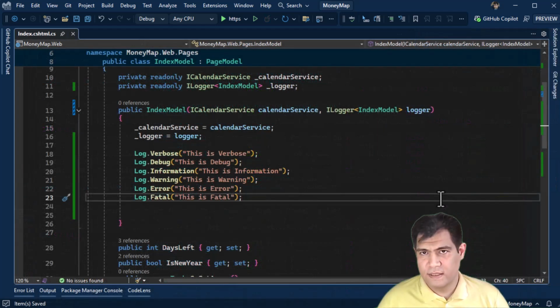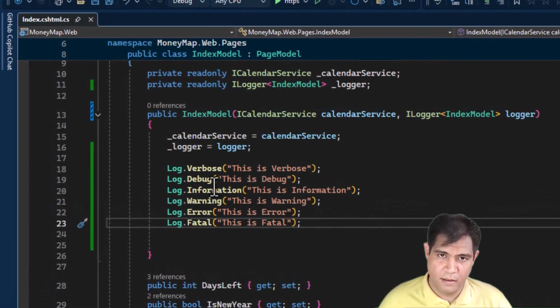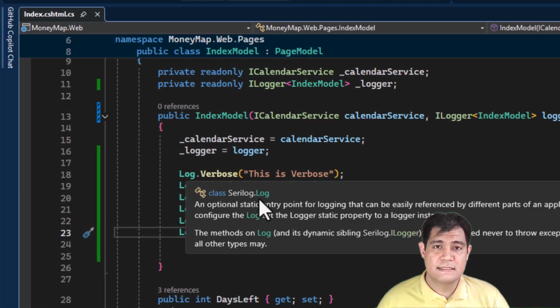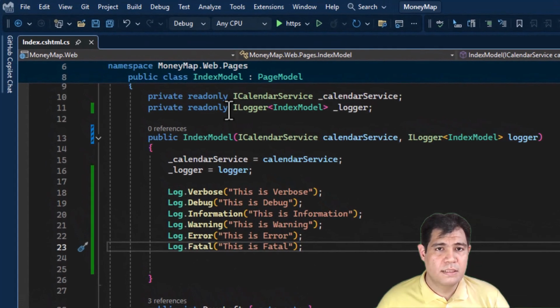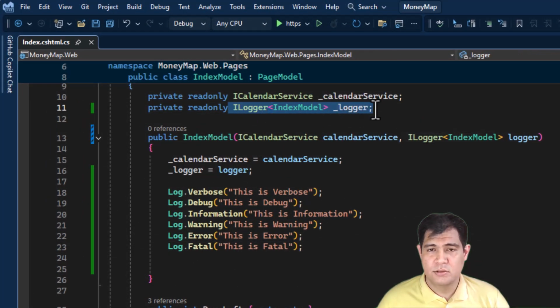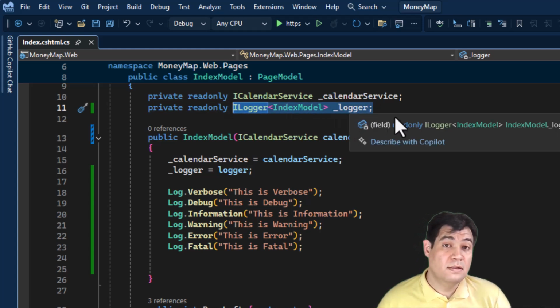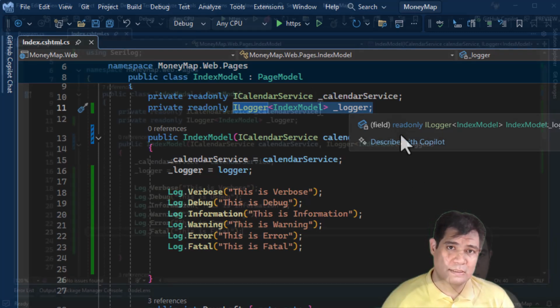There are two main ways to log data using Serilog. One is calling the static class and using different levels. The other one is injecting ILogger into your project. You have probably used this before because it's the default implementation of Microsoft, and Serilog just sits on top of this interface and implements its own logging system.